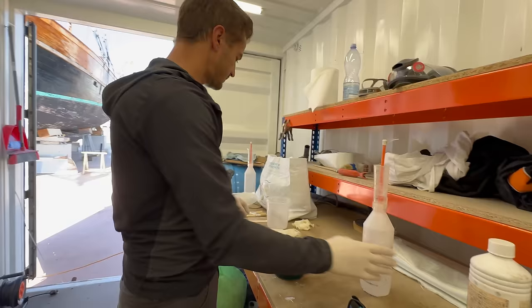No, this isn't the last one. The last layer is going to be the last layer, with the biax. I'll also probably take my gloves off for that, and I'll film you doing it and putting the peel ply on and rolling it out and then being like, and we're done. Okay.